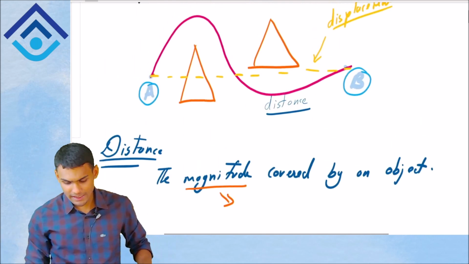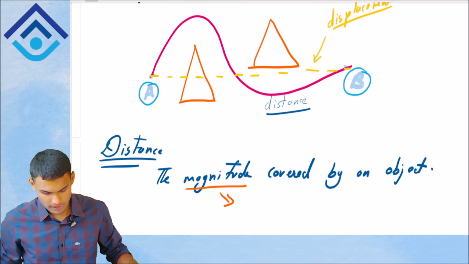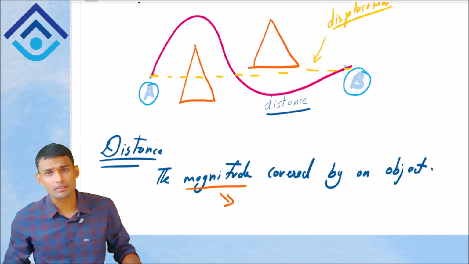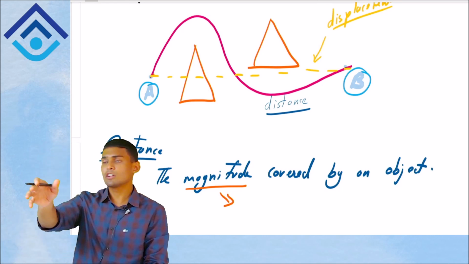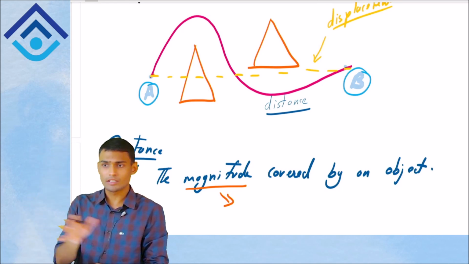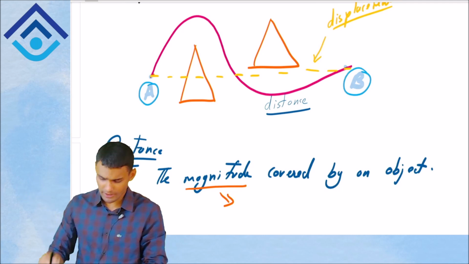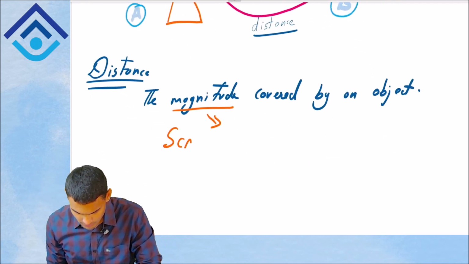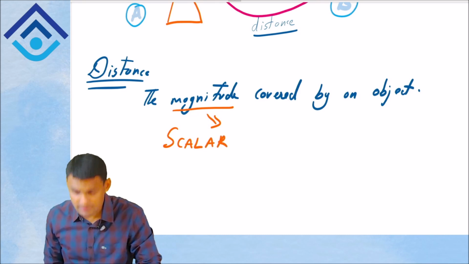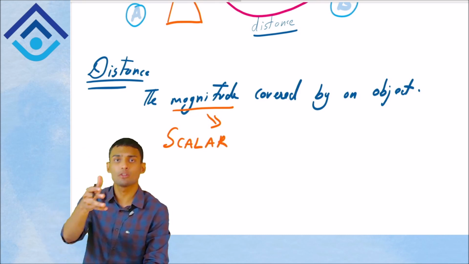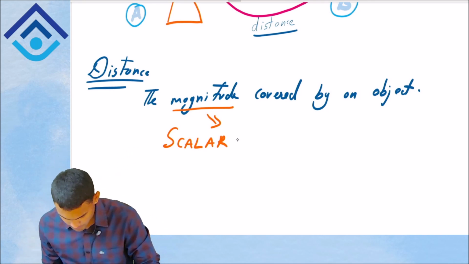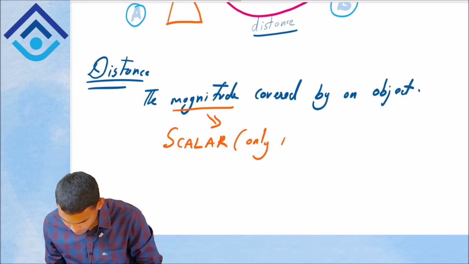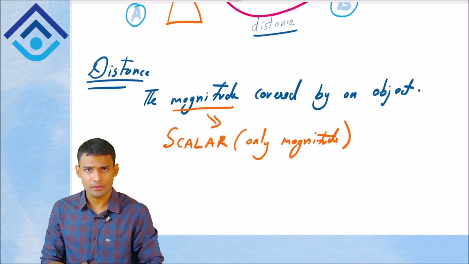So suppose this guy takes this entire pink path, and this pink path is around 6 kilometers, supposedly. So that is that guy's mehnat, the hard work that he is putting in. It does not matter what turns he takes, what direction he goes. It has no direction. That is why distance is known to be a scalar quantity. In physics, scalar quantities are quantities which do not have direction. I'll explain what direction is all about as well, but please understand this. Scalar means only magnitude, no direction.